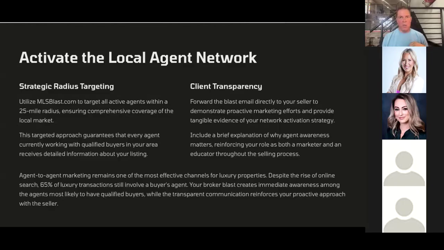It is a non-brokerage specific service that just pulls information from the MLS. You can modify that, add your logo, your name, your phone number, however you want that listed. And then you can choose, do you want that at a 5 mile radius, 10 mile radius? I think up to 25 is the max. And it's a set fee, like $30 or $35 or something like that. It blasts it to all agents that are in our MLS. It's an easy, quick way to get your just listed out for visibility.